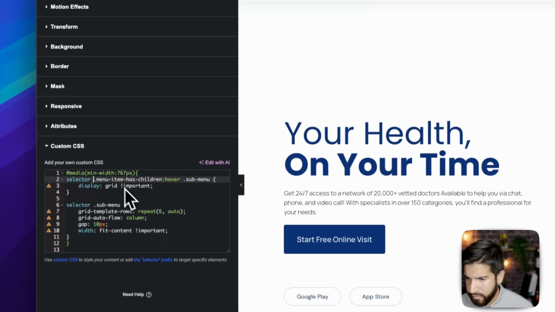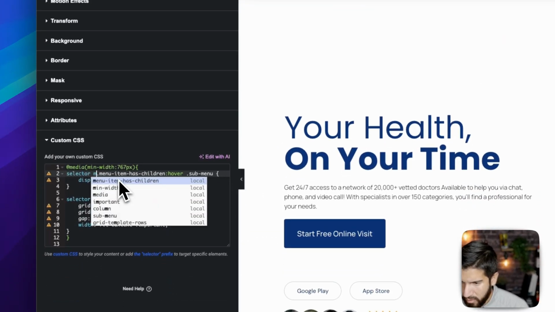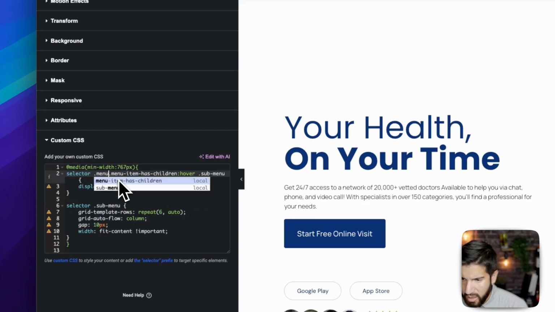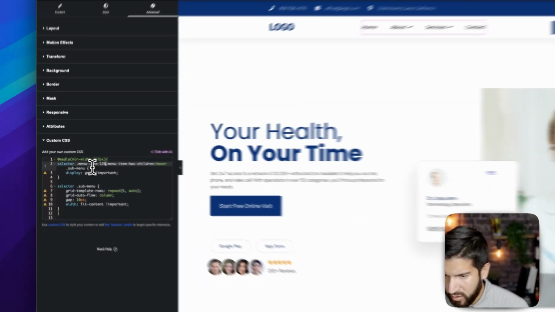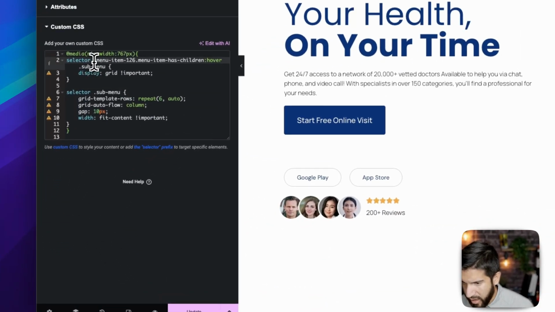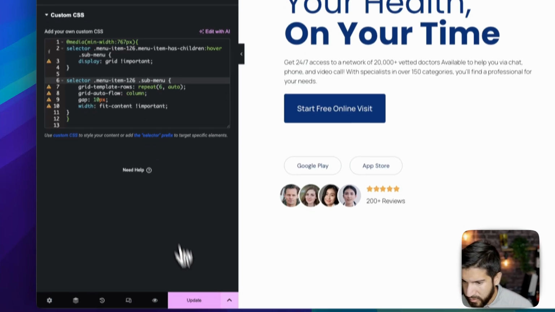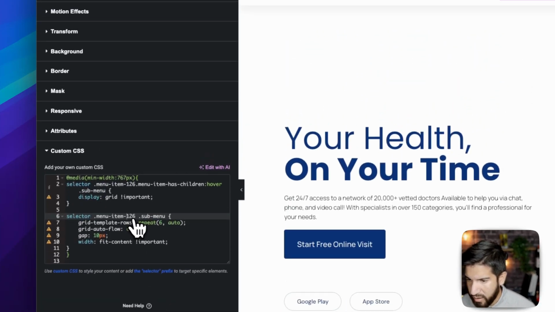So let's go in here and type in dot menu-item-126. And then we're also going to add it under here. So let's grab this and then let's paste this over here. Now these are not siblings, so this is more like a parent. So let's go ahead and just add it like this.